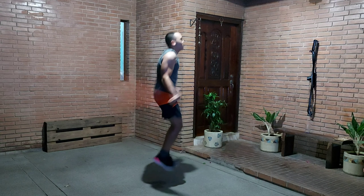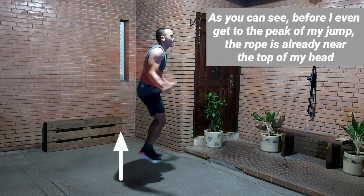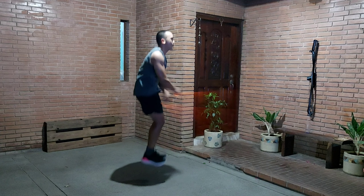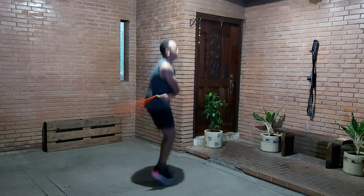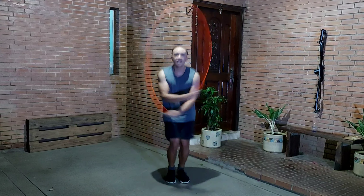Think of this move as two parts: the first part is going up and the second part is going down. As you go up you will already do a regular bounce or a regular double under. You can also observe that before I even get to the peak of my jump, the rope is already in my upper back area. The second that you reach the peak of your jump you will do the cross, and before you even touch the floor the rope is already at my back. From here you repeat step one of the open cross. I know it's difficult to do consecutive double under crisscrosses, but later on I will teach you some drills to get that consecutive double under crisscross.